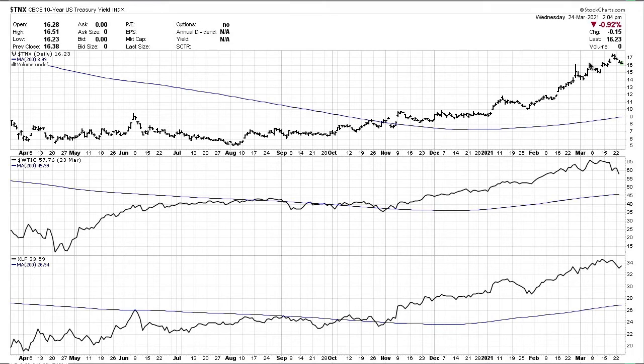Now, on our three economic indicators, the 10-year Treasury note got up to over 1.7%. Man, I can remember back in the 70s and 80s, it did go to 17%. But anyway, you can see here that we got up here fairly high, kind of coming back, settling down a little bit, but still in an uptrend. So interest rates are in an uptrend.